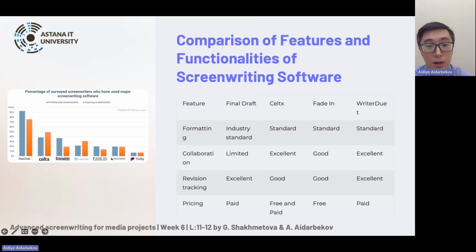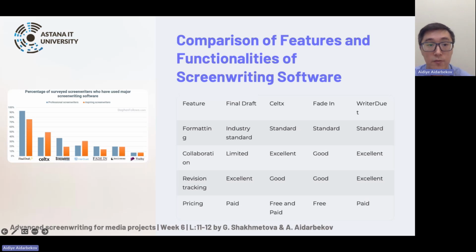In terms of collaboration, Final Draft is limited, being more for individual writing. But Celtx's collaboration, as I said before, is very good because you can use different versions. In Fade In, it's just good, and WriterDuet, because it's for couple different writers, is on a good level.